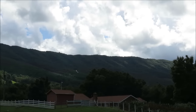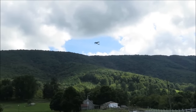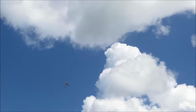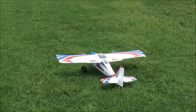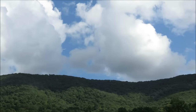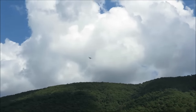No crashes. Can't have any crashes. Boy, that flies good, and it's pretty windy too. Flaps all the way off. Now with that lighter weight battery, I can really tell the flaps doing more. Click the flaps. All right. Taking off uphill. Up and away. Yeah, the props are counter-rotating, so in case anyone asks.